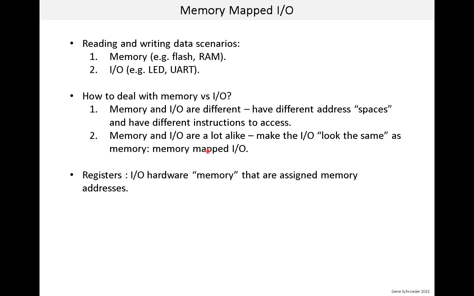Memory mapped I/O is a powerful abstraction, as it unifies the worlds of memory and I/O, and it can also make software easier to design. I should point out that just because a system supports a separate I/O address space, you can still do memory mapped I/O — in fact, that's what was done for that 8085 system. When we use memory mapped I/O, the terms 'memory address' and 'memory map' can become slightly confusing, because I/O devices have memory addresses and are in the memory map, but they really aren't memory — they are things like timers and UARTs. But we know what we mean and get used to it.